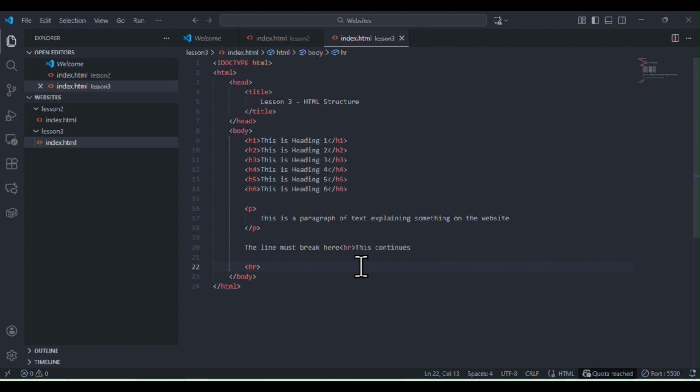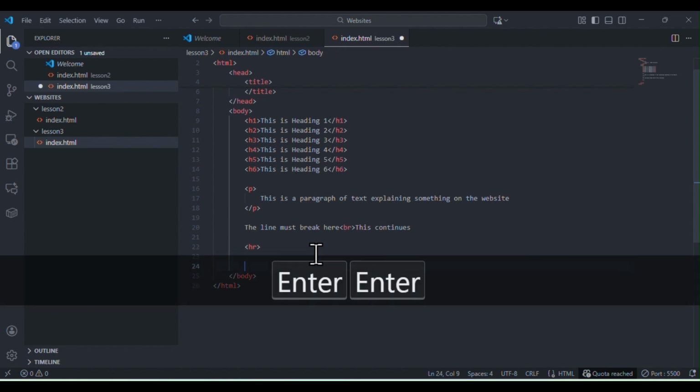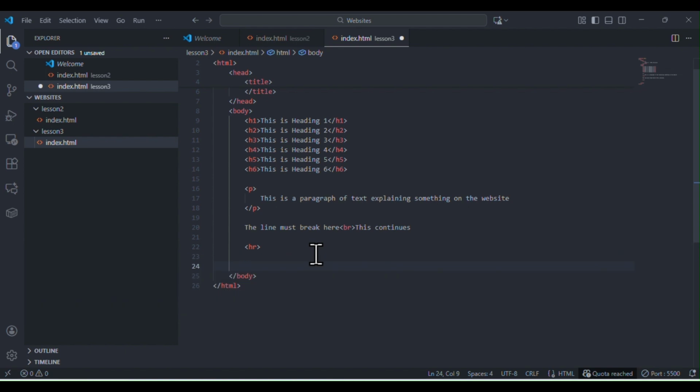Also an important thing when you are writing HTML code is something called a comment. Comments allow you to write notes in your code without the browser displaying it. So a comment is a note for the developer.